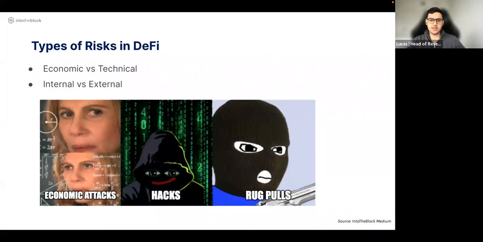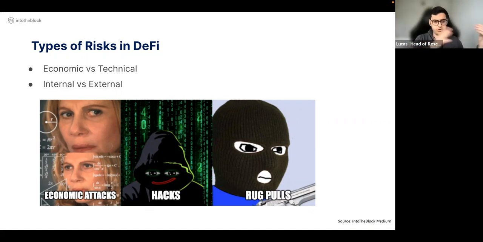I would classify risks within two different spectrums in DeFi. One is if they're economic, meaning that there are some factors and financial incentives that can lead to risks to the protocol. The second type is technical, which essentially means within the code there is something that can be exploited, a loophole or an unintended consequence of the way it is written that can lead to losses. Sometimes it's even a mix of the two, which makes it a bit more complex for some of the attacks.